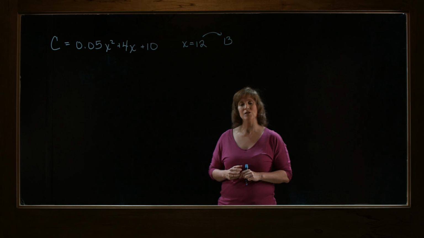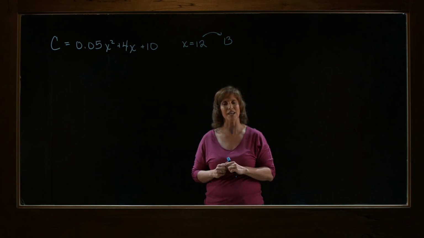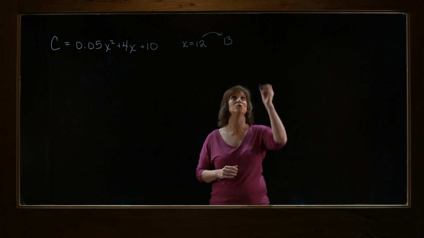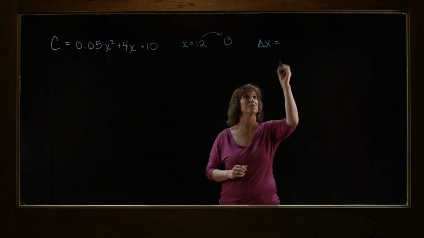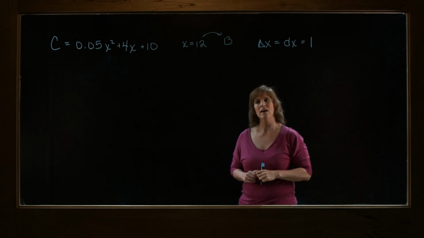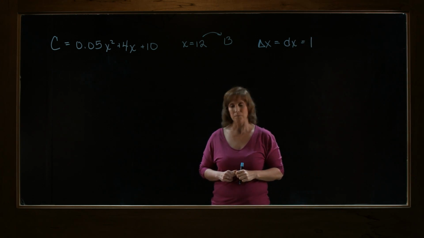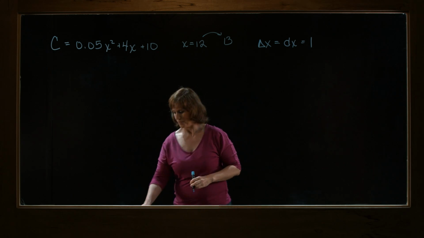One way is to use an approximation using differentials. Another way is to actually calculate the change. In either case, we want to pay attention to how x is changing. If we're looking at the actual change, we'll be talking about delta x. And when we use differentials, we'll be using dx. And in both cases, that change will be 1. So let's go ahead and start with our approximation.